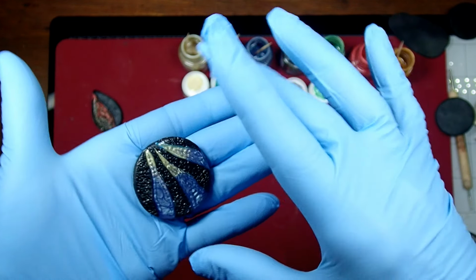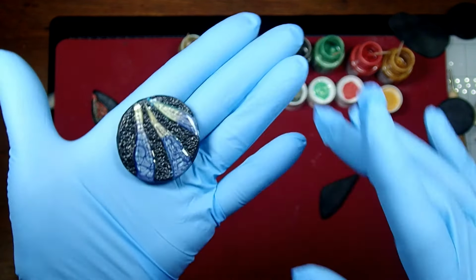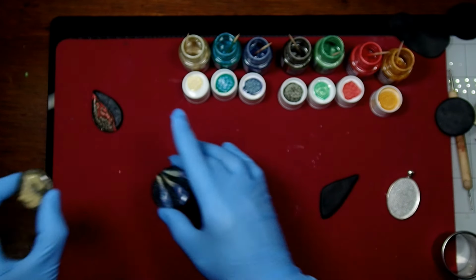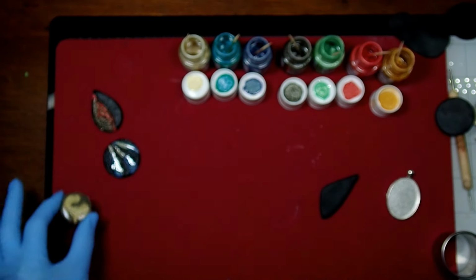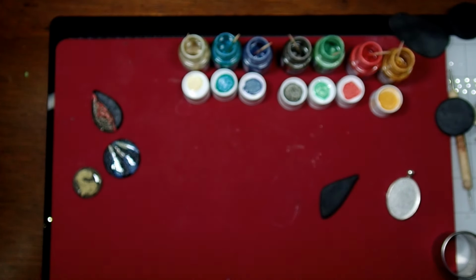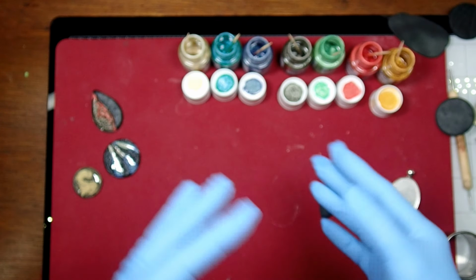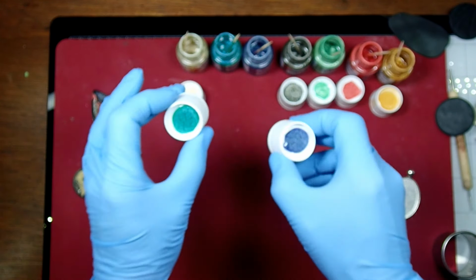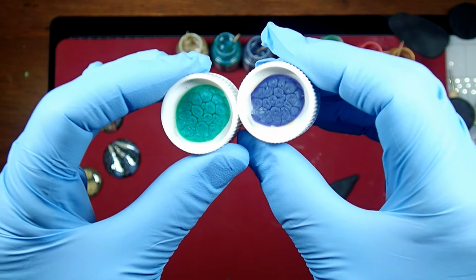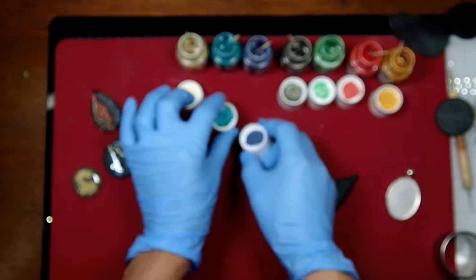So here I have, of course, incorporated the polymer clay to it, and I really love the way all these came out. And I'm going to show you the different ways that you can use the prism paints, and I'm going to tell you a little bit about them. So this is my little box that I carry around with me. I have my prism paints in it, and I got a discovery set which contains 6 different ones from Michaels. And then I got another set from Amazon. And in order to see how the paints actually look, what I did was I put a little dab of them on top. So when I create, I know exactly what I'm looking at, because you may not always get a great idea when you just look on the outside.